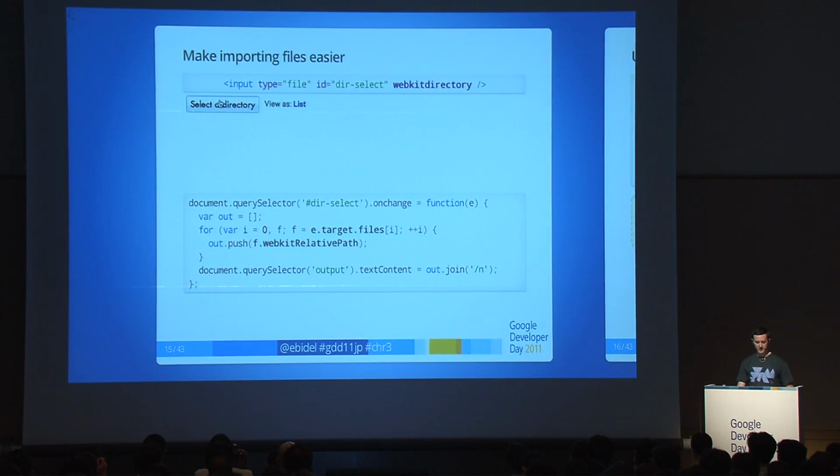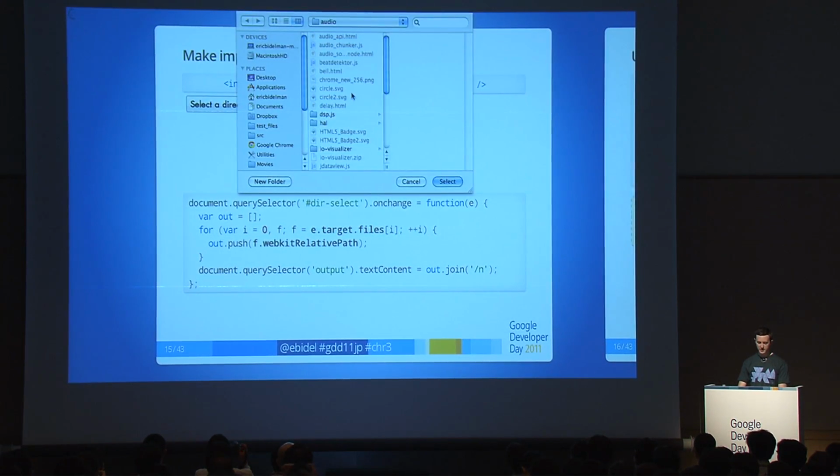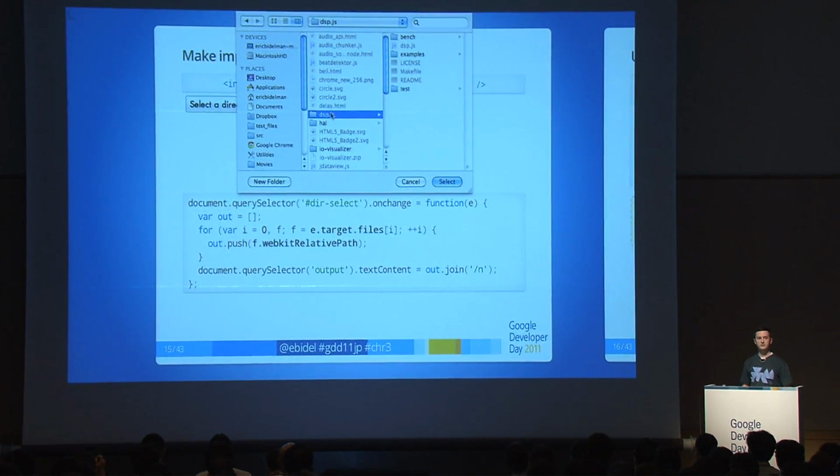This is just an input file here with the webkitdirectory attribute attached to it. What Chrome is going to do, instead of giving the user the ability to select a file or multiple files, is let us select an entire directory of files. Think of yourself building a photo sharing application where you're importing a bunch of photos. The user can select an entire directory of photos, and then you can upload all of that to the server recursively instead of creating a single input for each file.